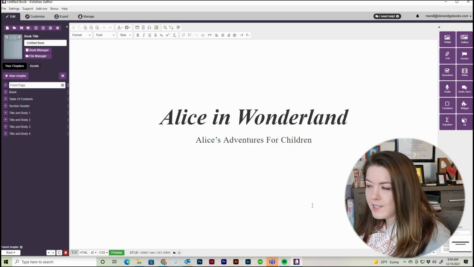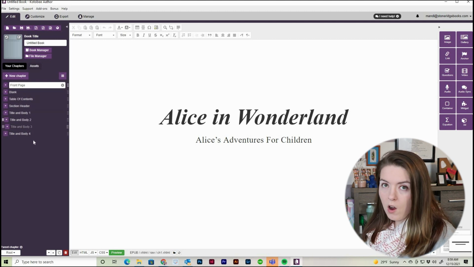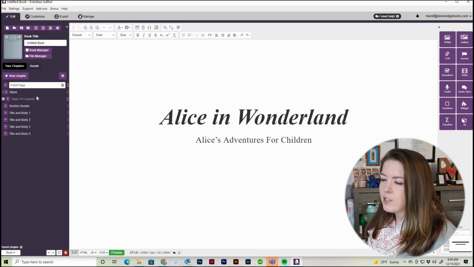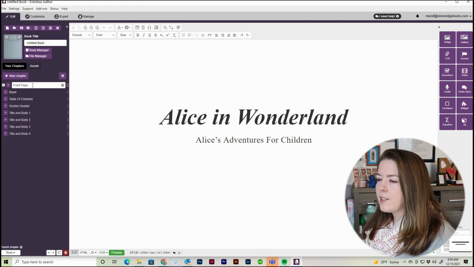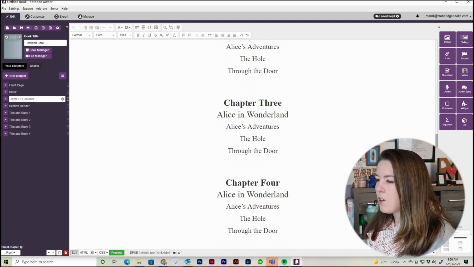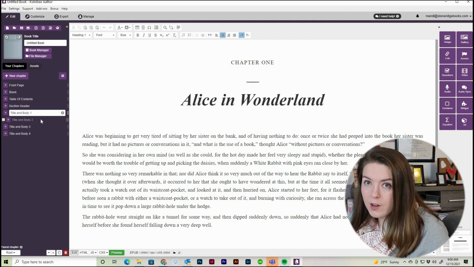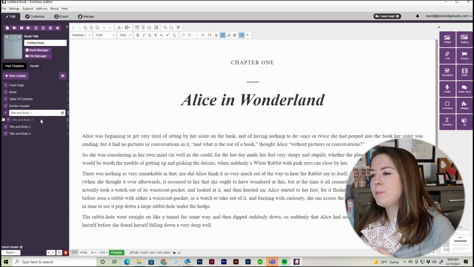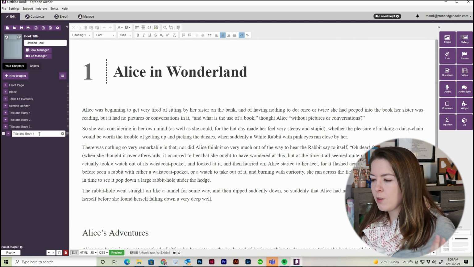So here we are. This is the title page right here, and your navigation is going to be all along the sides here. So I'm just going to click around so you guys can get the idea of what's going on. So this is the front page or the title page, like I said. Then we have a blank page. We have the table of contents. These are the chapters, and as you can see, we have different options for the chapters within this template. So basically you choose which display you like most, and that's the one you go with.